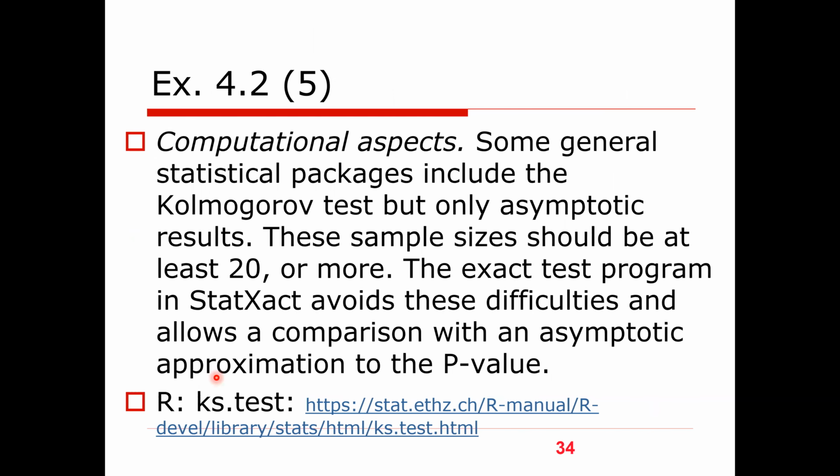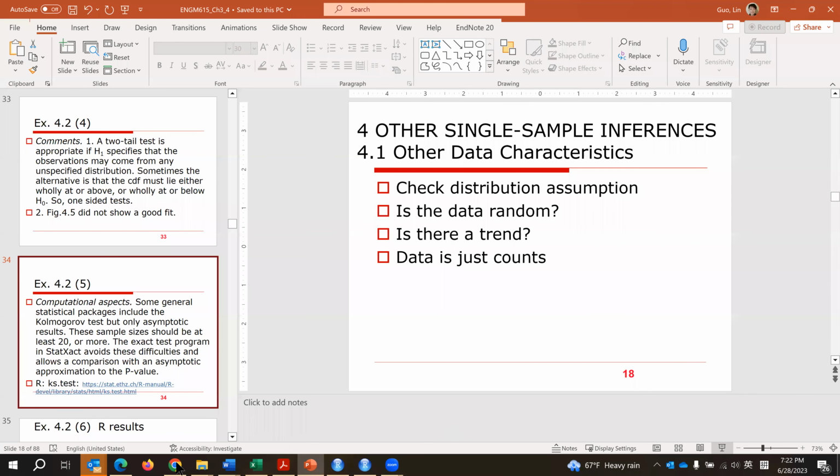And some software packages only give the asymptotic results for the Kolmogorov test statistic, and the sample size should be large enough, 20 or more. So in R, there is the Kolmogorov-Smirnov test, ks.test, and you can explore more here.